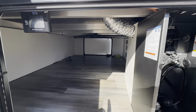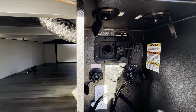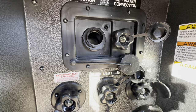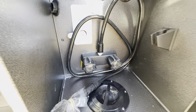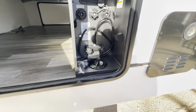Back end of that pass-through storage, here's going to be your auto level system. So one touch, real nice and easy. And this is your docking station. So you have both your black tank flushes, which are sprinkler systems for your poop tank, where you're going to fill up your water bypass valve for your winterization, hot and cold water in the form of an outside shower, and you got a little outside to in access right here as well with that little cup.